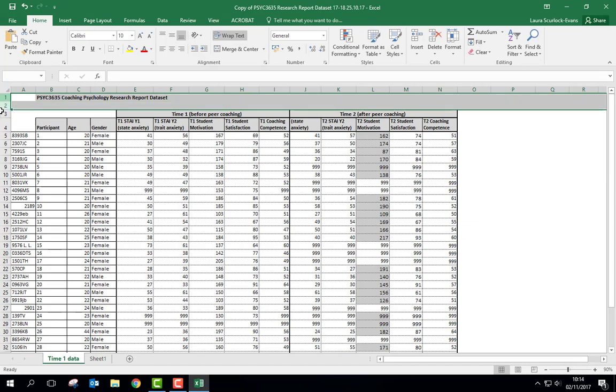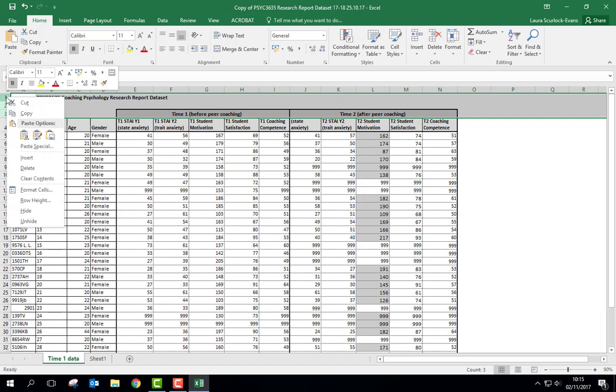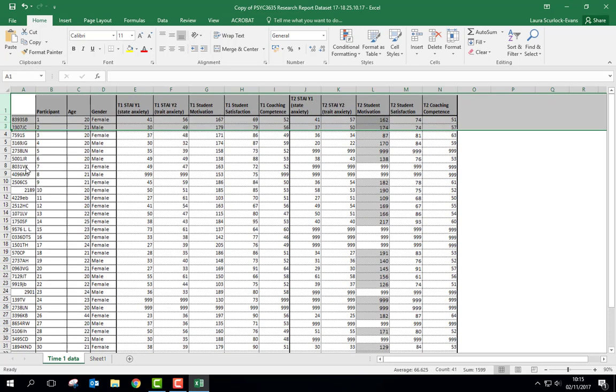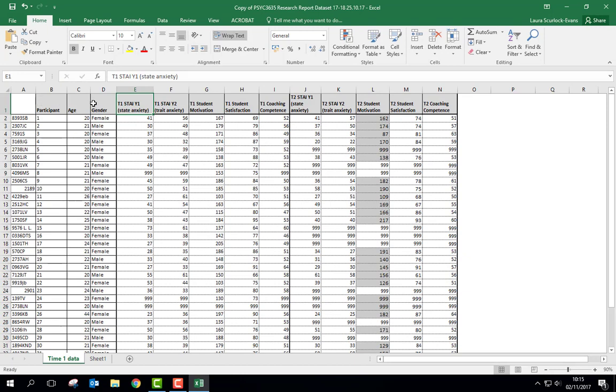So if you just highlight the top, these first three rows, when we want to import it, what we want to have is the first row of data here, the first part of the information, to be the variable names that you want to import. So in this case, we're going to remove these first three rows, delete those, and now we've moved everything up. So our first row is essentially our variable information. Okay, so I'm going to save that.